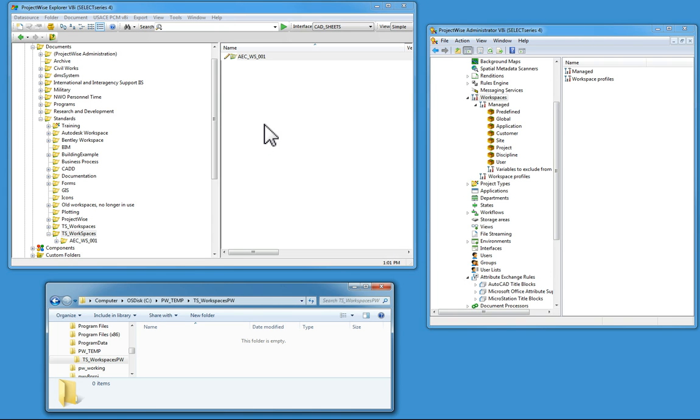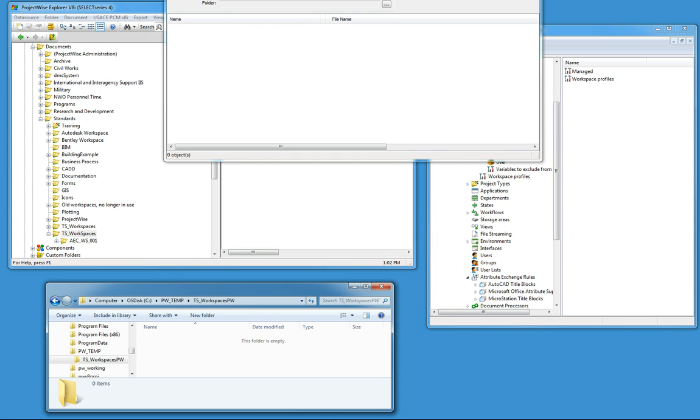This process demonstrates how to update the AEC work structure on ProjectWise. First step is to check out Local Document Organizer and see if there are any currently exported files, and if so, check those back in. You want to check both the checked out items and the exports. If they're both clear, you're good to go.